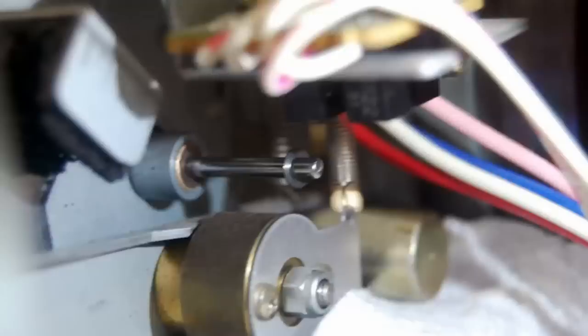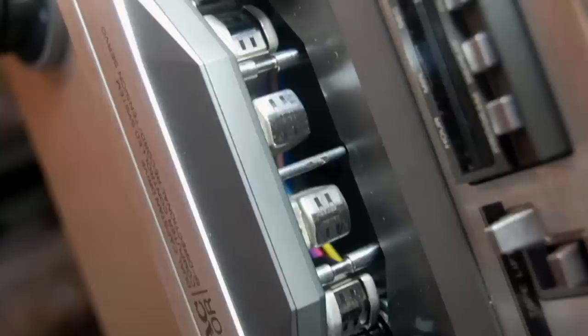A service manual for the X1000R is a must before disassembling it. It will show you how to get the thing apart and back together — a lot better than having nothing. After taking the tape path apart and cleaning things up, go ahead and clean the heads, tape guides, pinch roller — everything in the tape path. A lot of times, do the basics and the deck will work. A good part of the time, just getting the thing cleaned up properly gives you a decent chance that it'll work.